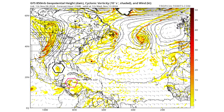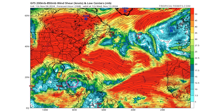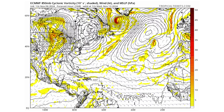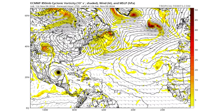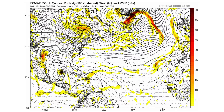On the GFS model, we'll have an upper level ridge in the region which, if it holds true, will decrease the wind shear in this environment. Along with the Central American moisture, it could potentially spin up another storm — which we'll see on the ensemble models in just a second. We're also going to look at the European model, which is one of those models saying Rafael could go into Mexico, so we'll have to keep an eye on that.